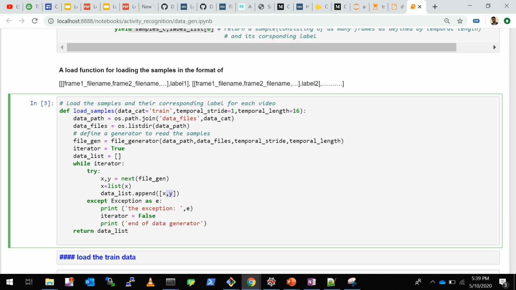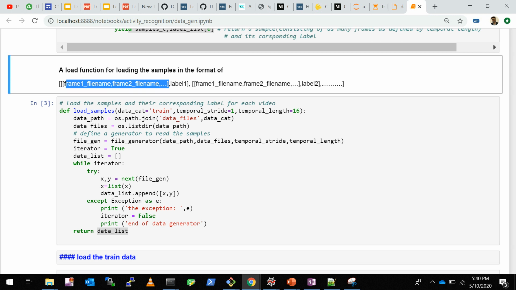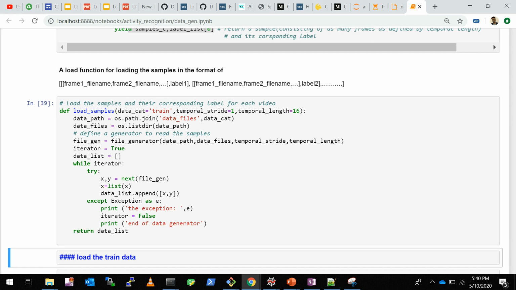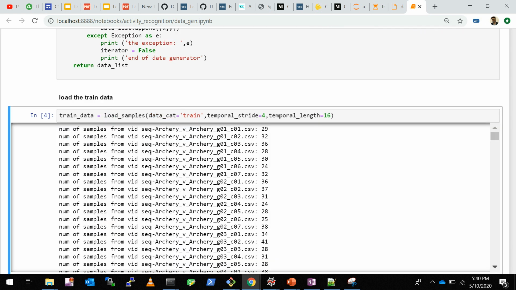Once it gets finished, we'll make the iterator false, and then it will come out of the loop and return the data list, which will have your list of samples, where every sample will be in this format of the 16 frame file names and one corresponding label. Okay, so this is the load sample function that we are going to call.